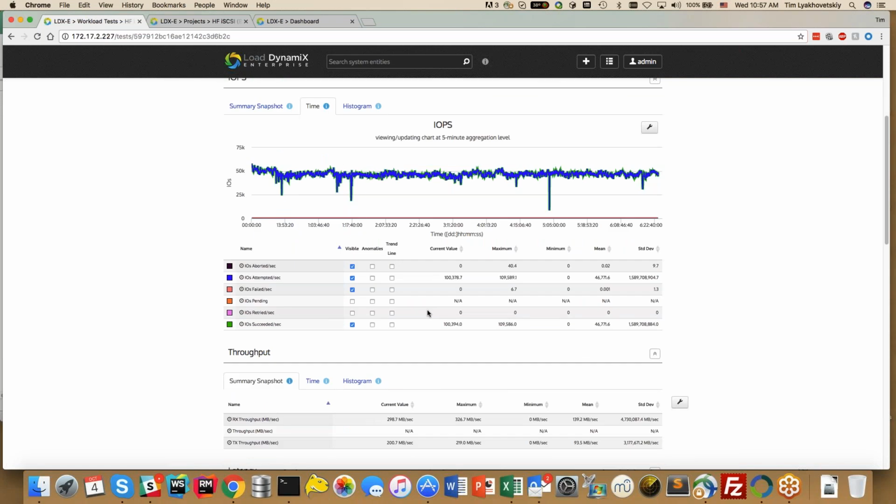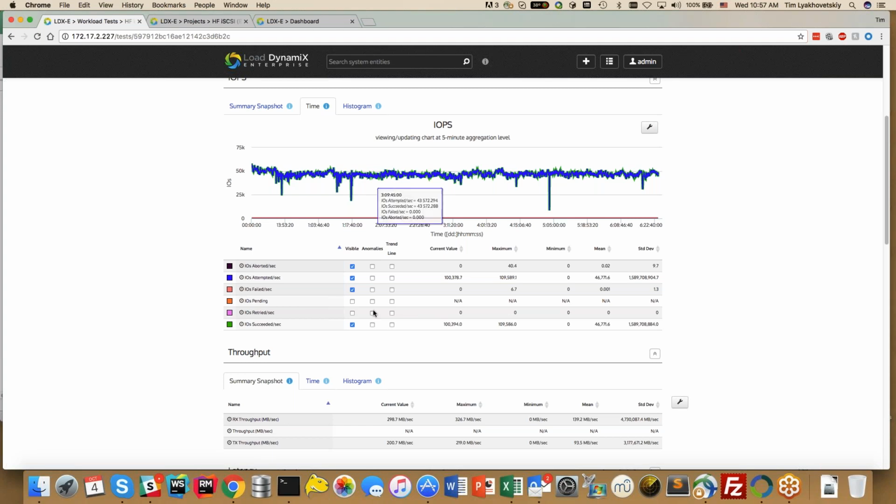In LDX-E 6.0, one of the other benefits is that because we have our own database and we know the kinds of data that we are storing, we can really optimize for our own data formats. We have gained some very large storage savings as well as performance savings.